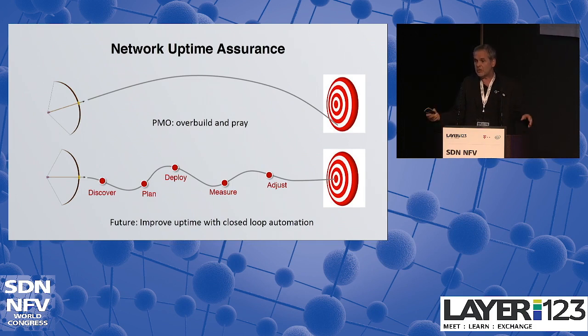Then automated planning based on the actual knowledge of the network. Deployment that's, again, as automated as possible, as accurate as possible. Measurement of how well the network is currently protected, and adjustment of the network. So this is the closed loop aspect of it, of adjusting the network and where you deploy assets in the network to actually achieve the level of protection you need given the current traffic situation in the network. So this is the example of how you improve uptime of the network with actually lower cost than today's practice.